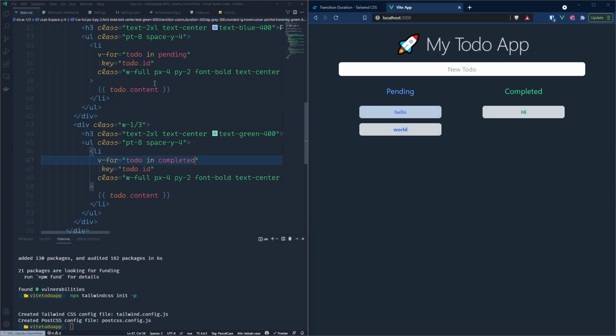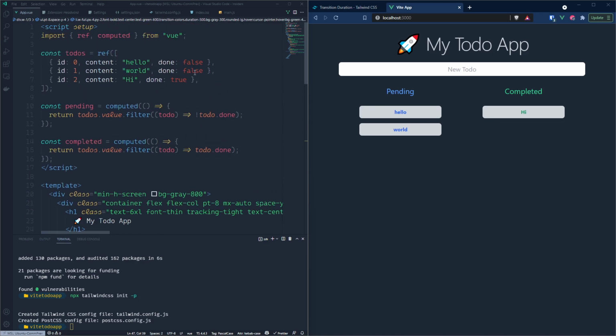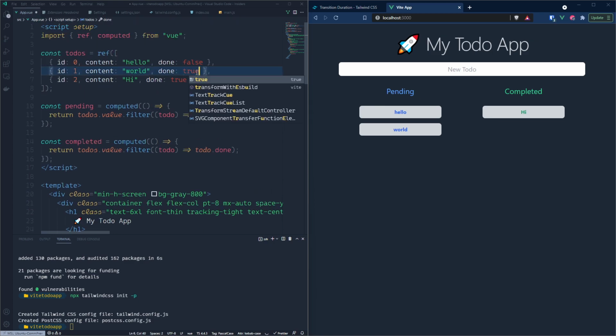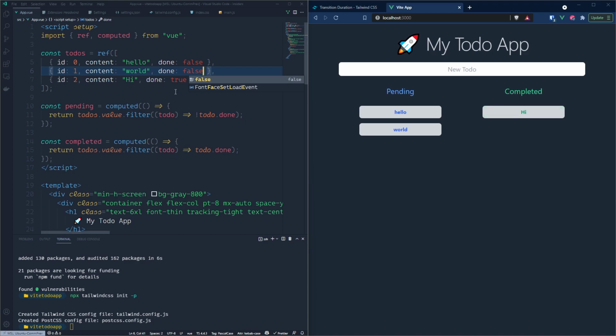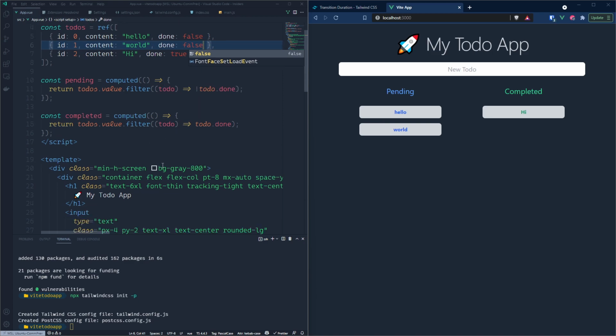Okay. So if I change this one to true, the word should move to the right. Perfect. So I change this to false again, the word should be moving to the left. Cool, it's doing it. Okay.